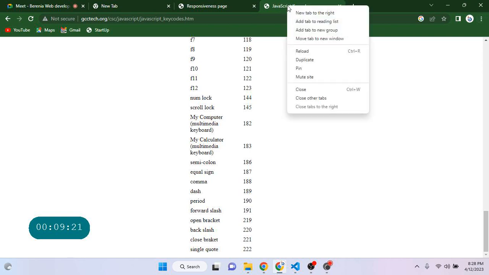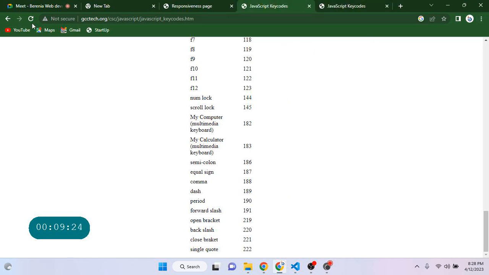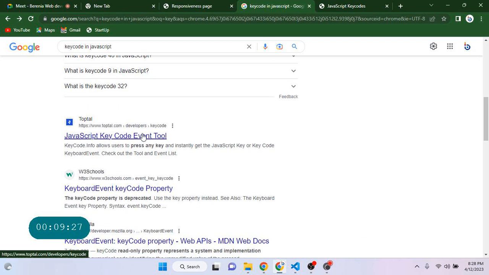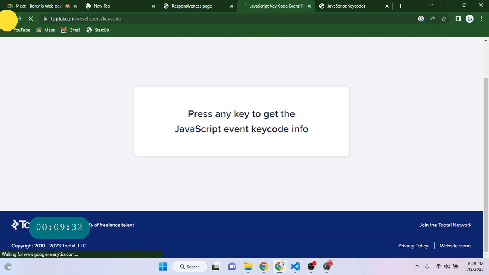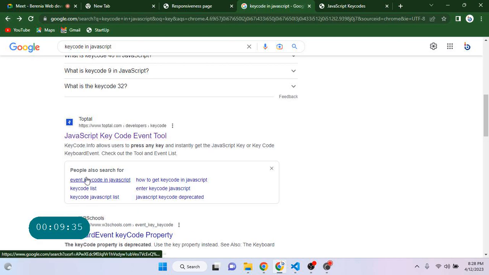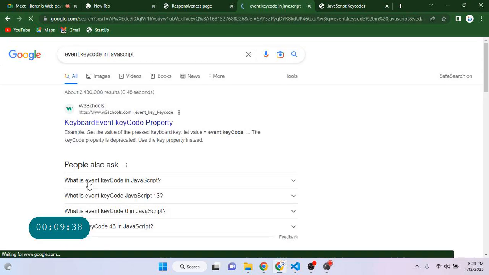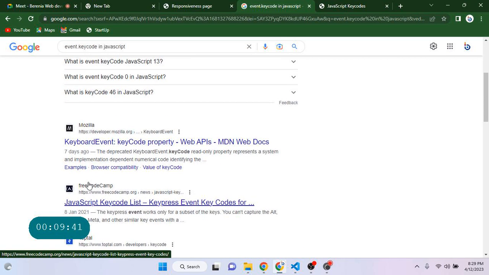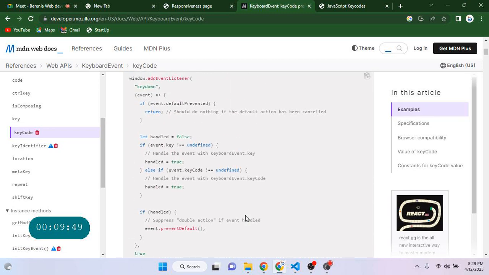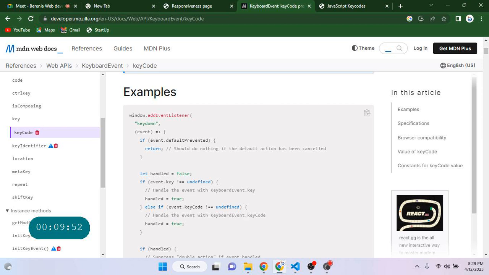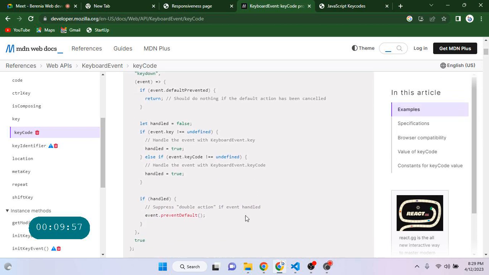I'm coming. Let me duplicate this. There's something I'm actually looking for. I want to get the key event. This is what I'm looking for here. Are we still together, please? Yes, sir. All right. Okay, I think I've gotten what I'm looking for.